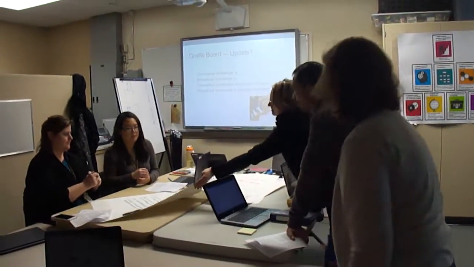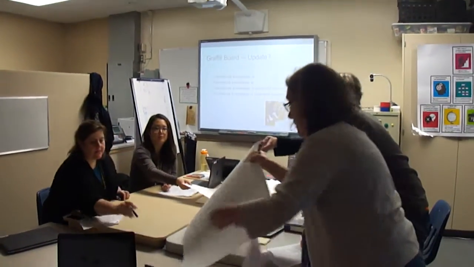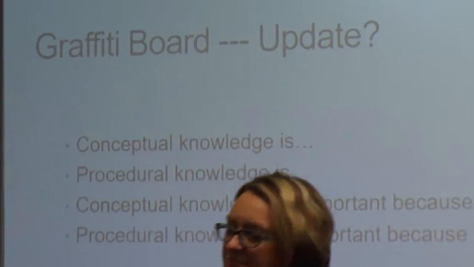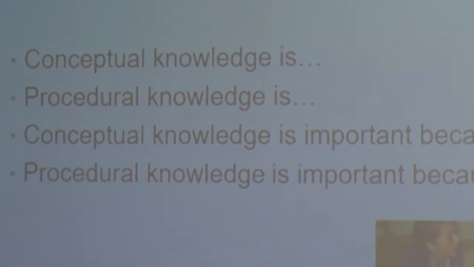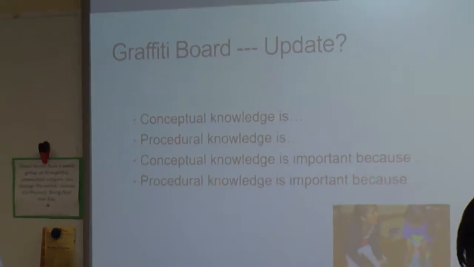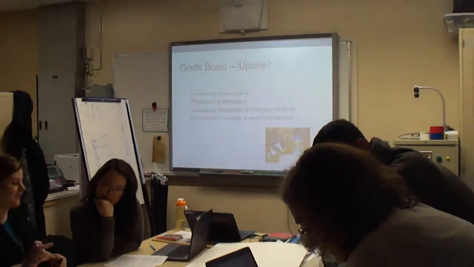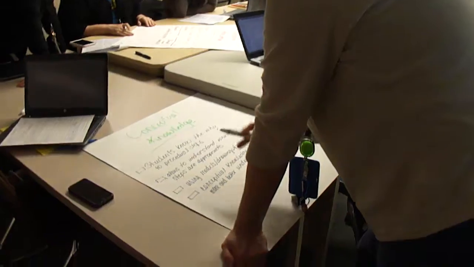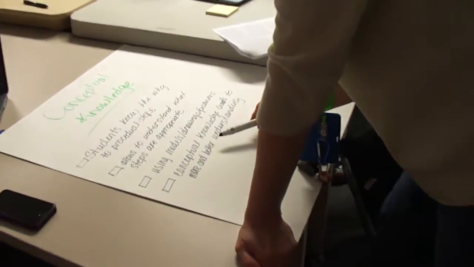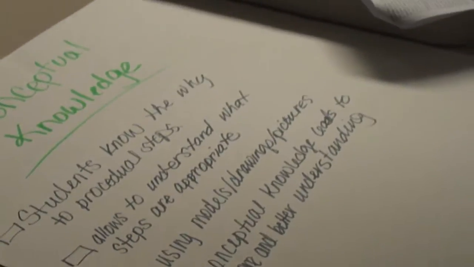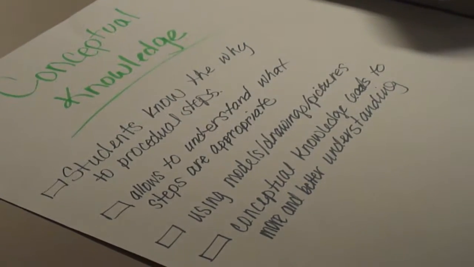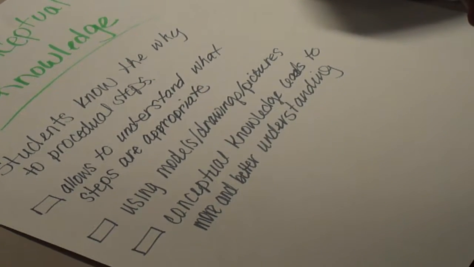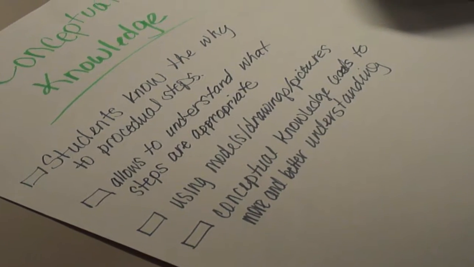Thanks, Carly. I'm going to grab this. Watch your pen. Okay. So why do procedural steps allow students to understand what steps are appropriate? When they know the procedural, they can't dig themselves out of a hole. Drawing pictures. That's not a quote. Conceptual knowledge leads to better procedure understanding, kind of, right? Yeah, can you give me, like, how would you test their procedural knowledge? What would an assessment of their procedural knowledge look like, or a demonstration of their procedural knowledge?